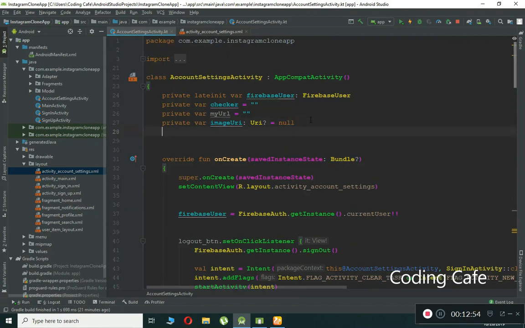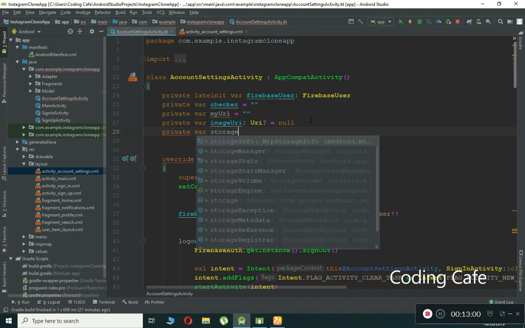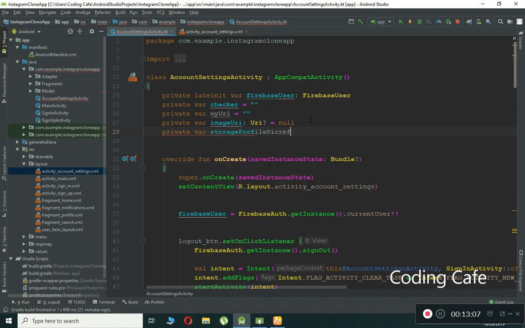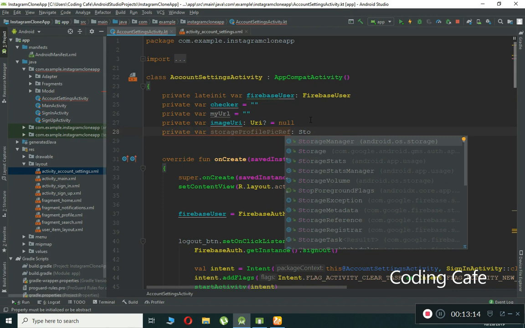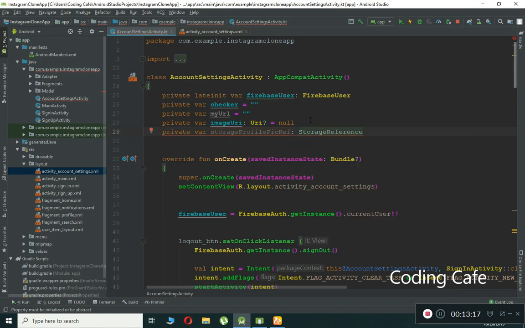So for that, let's create a reference by the same name. We can say storage profile picture reference, just give it a proper name so that we can remember it. It will be of type storage reference, and it must be initialized with null.